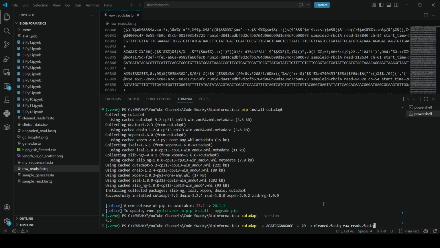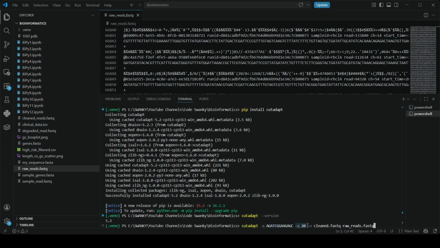Okay, so let us discuss this command. First, cutadapt is the command that will call the program. Then this portion, -a and this sequence, the a flag stands for adapter. We paste the standard Illumina adapter sequence here. Cutadapt will hunt for this exact sequence in every read and snip it off.